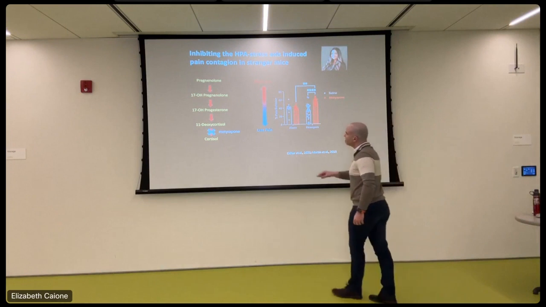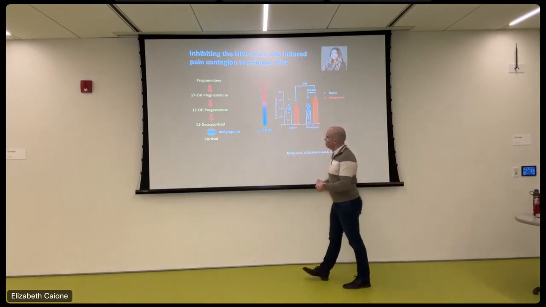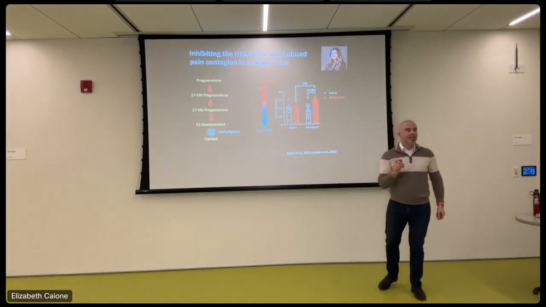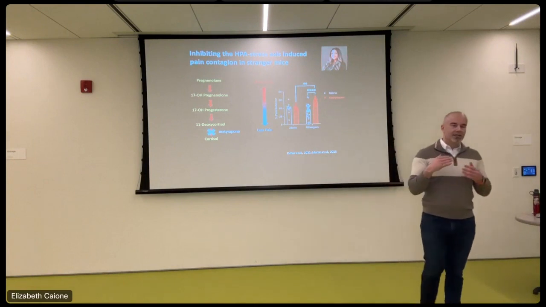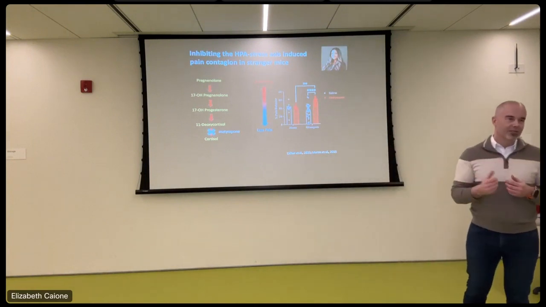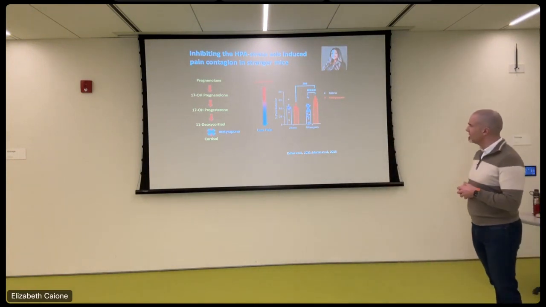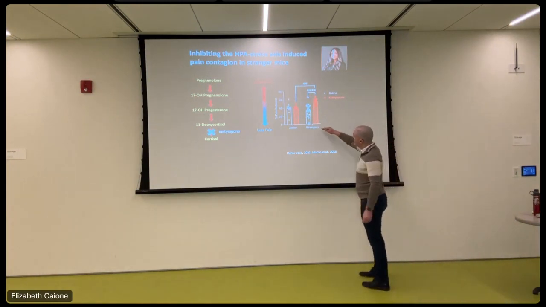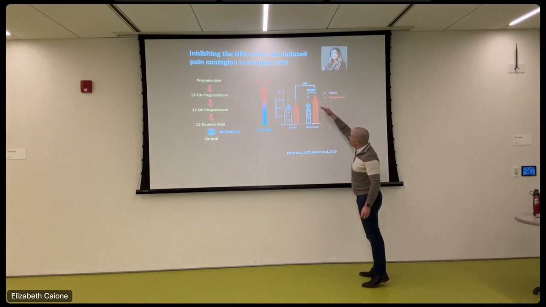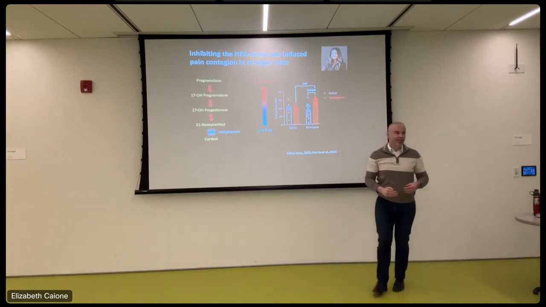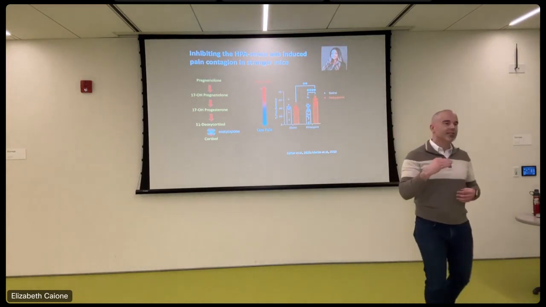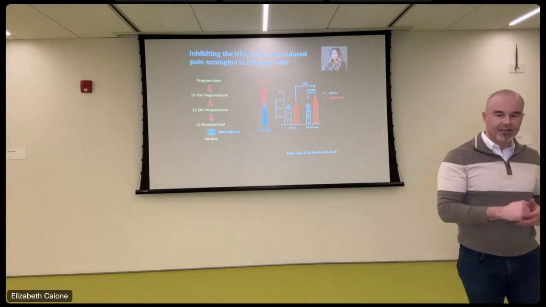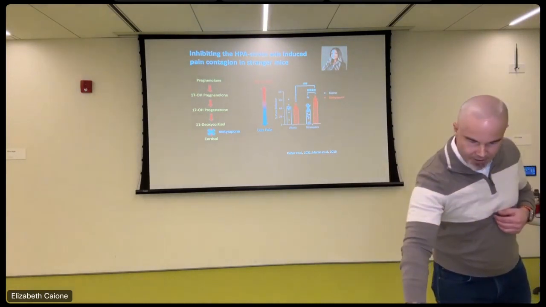And so what she did is she used this drug called metirapone. Metirapone blocks the primary stress hormone. It blocks cortisol, or corticosterone in mice. And when she gives metirapone to the strangers, she now evoked this pain contagion. So on some level, stress is actually blocking and preventing pain contagion.